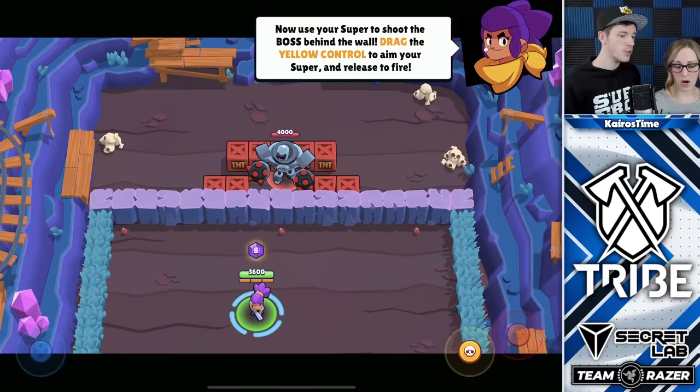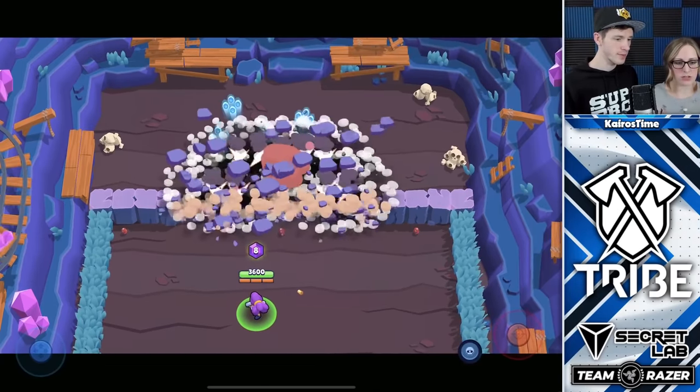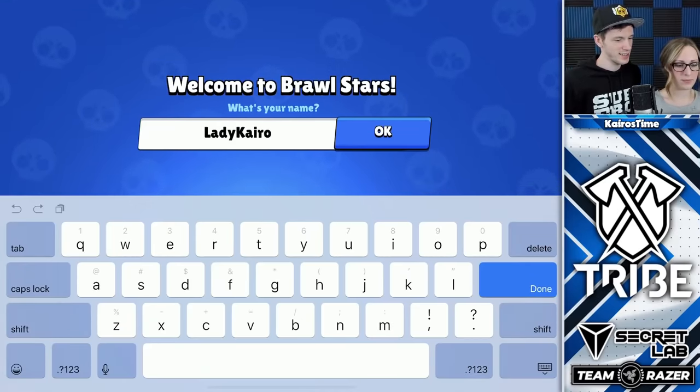What's happening right now? No, you can just auto aim with it. Wait, I don't understand. You did it! I don't know what I did, though. You beat the bot! Yeah! Go ahead and hit done.